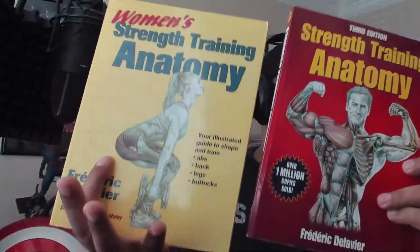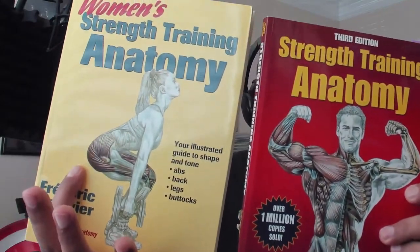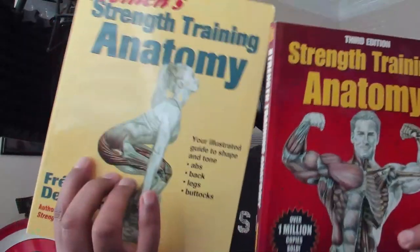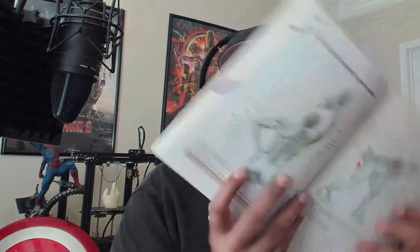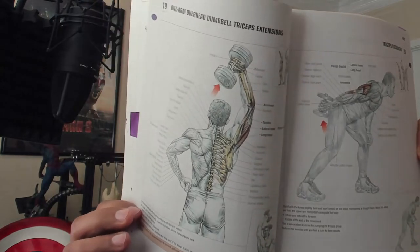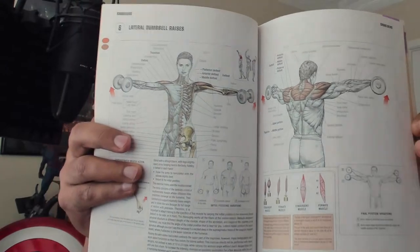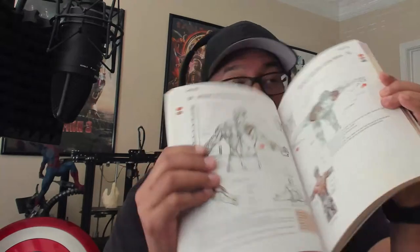Okay, so these two books are fantastic. Strength Training Anatomy, for men and women. I don't know why this doesn't say men's and this one say women's, but apparently it's a man's world, you guys. This is great for me because I can see how the muscles stretch for these different movements, and it has it broken down with medical style illustrations for all of the poses. So I'm actually going to use this now. I'm glad you asked for that because this is going to help me right now. Women's is great too. Same deal.